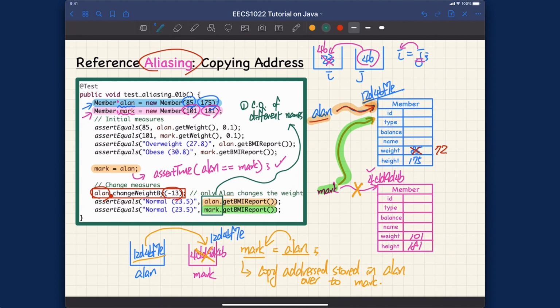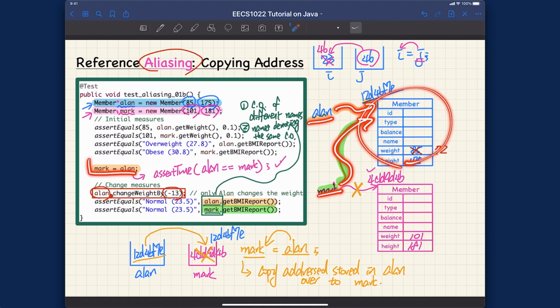Right, you can see Alan versus Mark is simply different variables. On the other hand, number two is actually the same. The names of the context objects are names denoting the same context object, right? So these 2 points are equally important. Alan and Mark are simply different names. However, they really refer to just the same objects because of this particular variable assignment. Okay, so these 2 points, just make sure you know them.